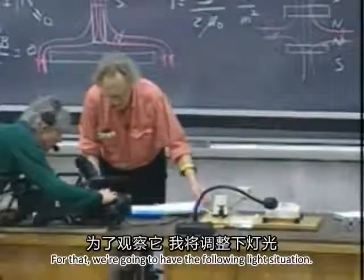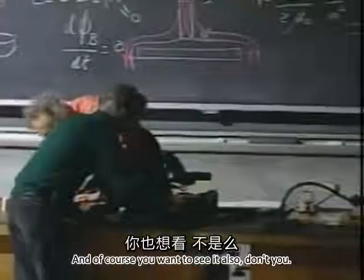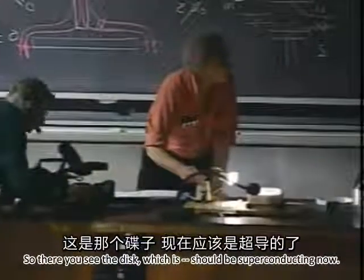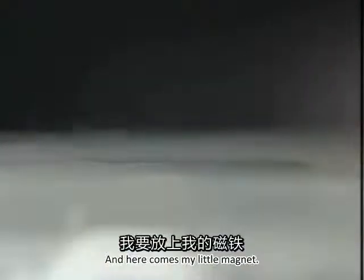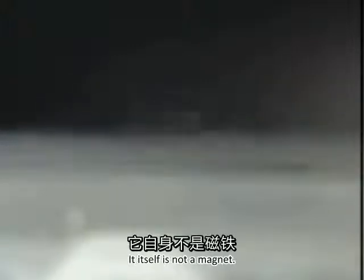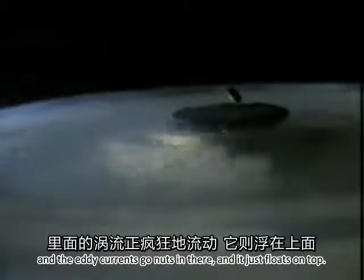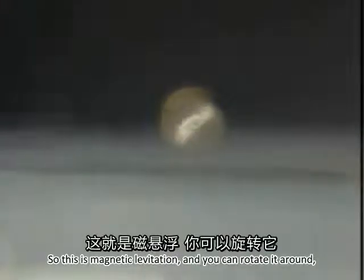And for that, we're going to have the following light situation. And, of course, you want to see it also, don't you? And you want some light. So there you see the disk, which should be superconducting now. And here comes my little magnet, so there is no magnetic flux going through there. It itself is not a magnet. But now I'm going to come close with a magnet, and the eddy currents go nuts in there, and it just floats on top. It's amazing, isn't it? So this is magnetic levitation, and you can rotate it around, and the eddy currents adjust instantaneously. And there it is.